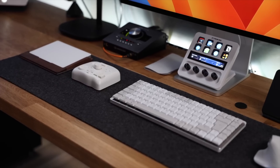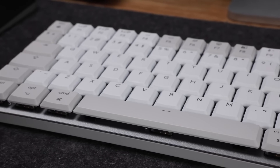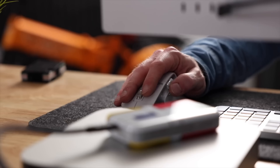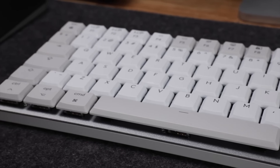You obviously need a keyboard and mouse combo in a setup like that. I don't want to bore you by showing you the same mouse and keyboard I've been using for years, but the Logitech MX Master 3 and the MX Keys are just hard to beat. Seriously, if you still haven't tried this mouse please do — I promise you will not be disappointed. It's the most comfortable mouse, hands down.